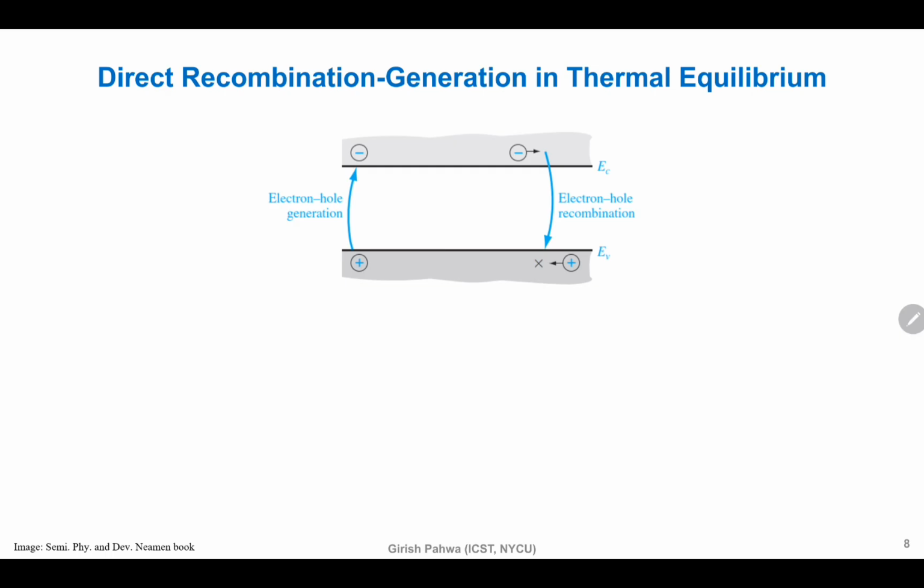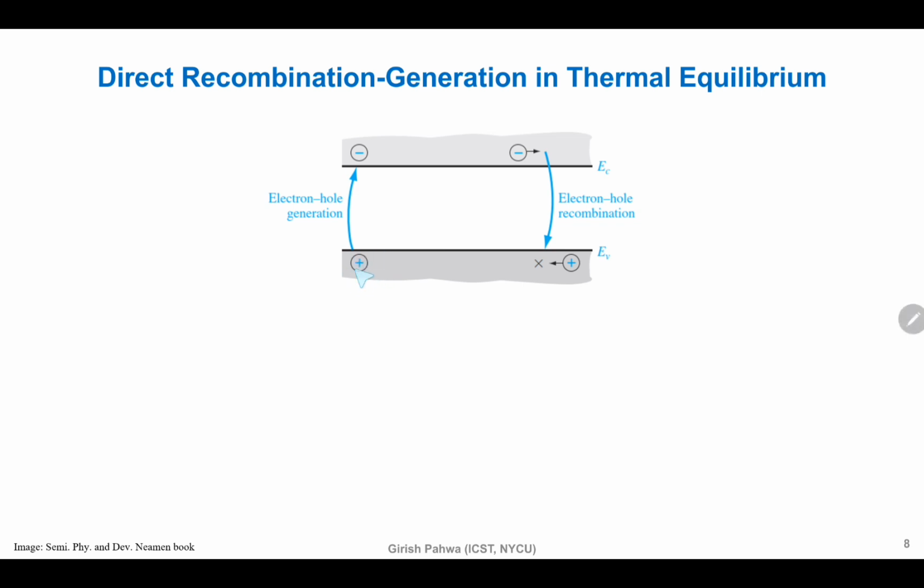Let's see what these rates are and what they depend on. What about the generation? Say simple thermal generation, no light, nothing, via band to band generation. The electron gets thermal energy and reaches the conduction band. So what will it depend upon? It will depend upon the temperature. If you increase the temperature, the rate will increase. If you decrease the temperature, the rate will decrease, since thermal energy decreases. So it only depends upon the temperature.